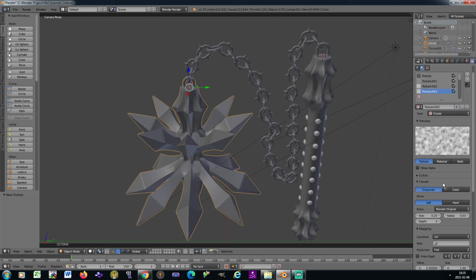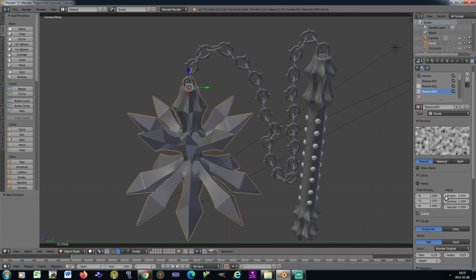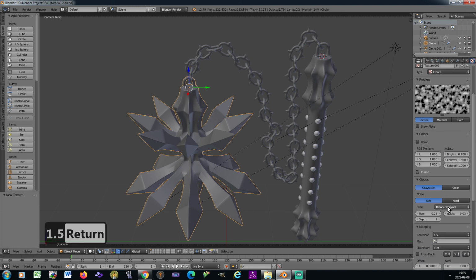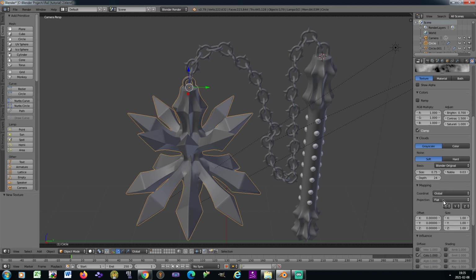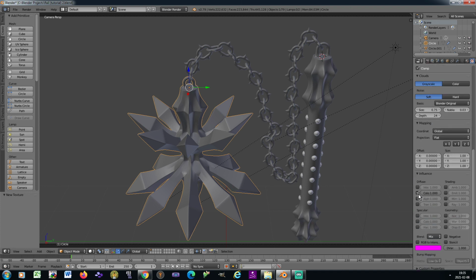So a cloud texture, brightness to 0.7, contrast to 1.5, size to 0.75, depth 24. It's gonna be a global texture, this time with a flat projection. I'm gonna uncheck color and check stencil.